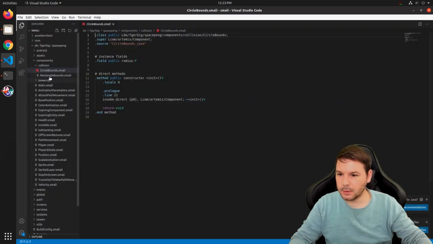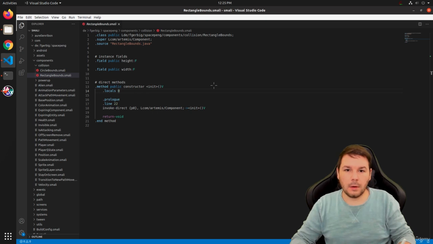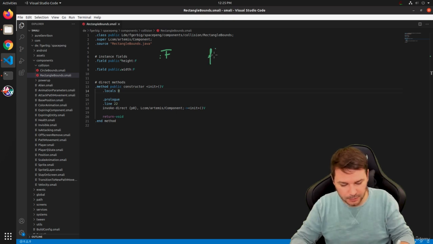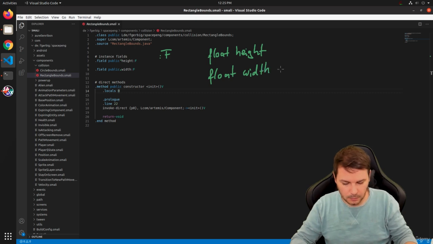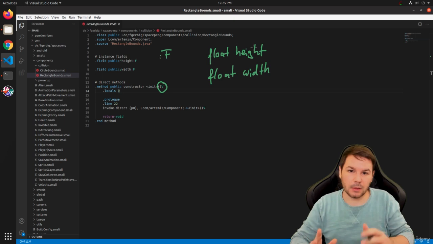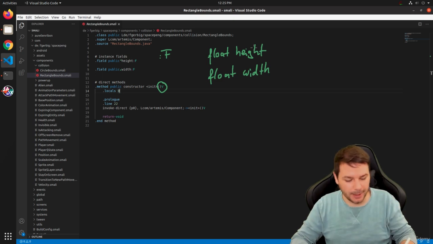Next one. What do we have here? All right, let's see what we've got here. We've got a height and we've got a width. And both are of type F. F is correct, float. So we've got float height, and we've got float width. Okay, let's check also this one out. We've got V over here, and this is the return value because it's after those brackets. The V as a return value is also correct. Great, it's void.